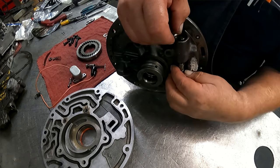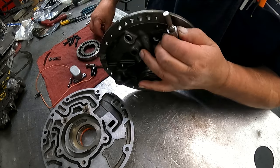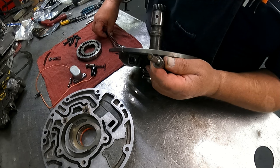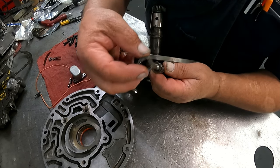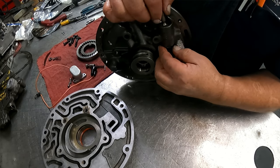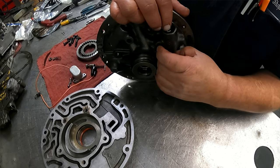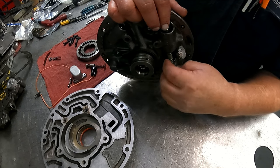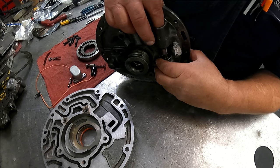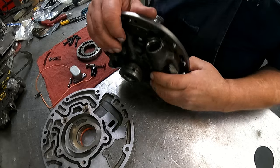And while I got this up here, I guess I should go ahead and put this on there. You may or may not have horseshoe shims on your valve. And then there's the spring seat. The fingers go up. Spring needs to go around that. Yeah, I'm gonna drop in there. There we go. And the spring goes on top.